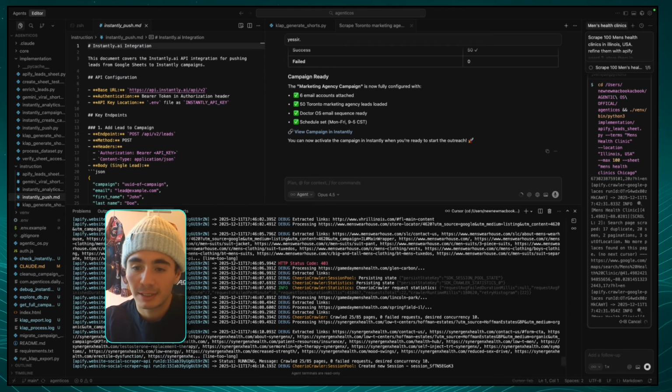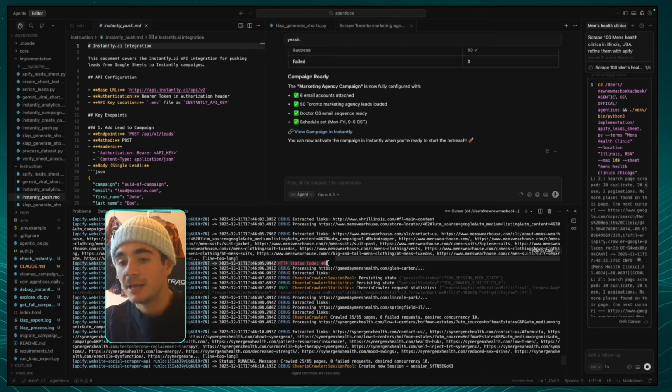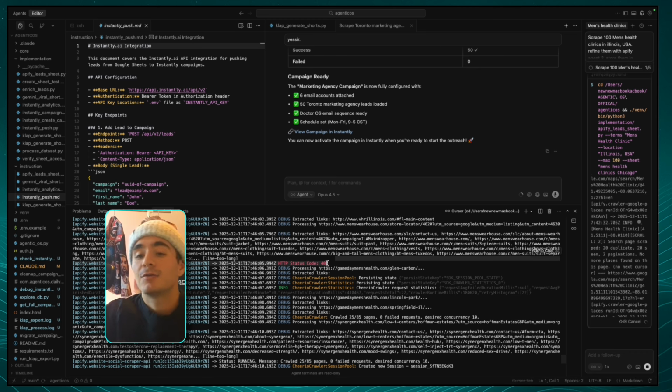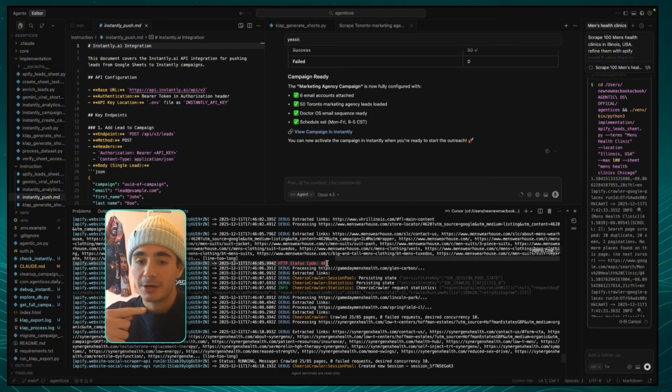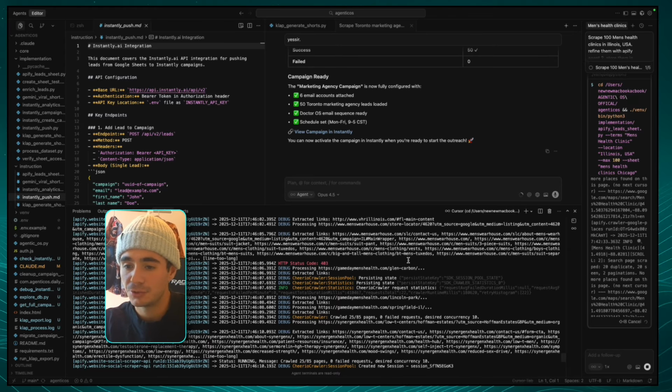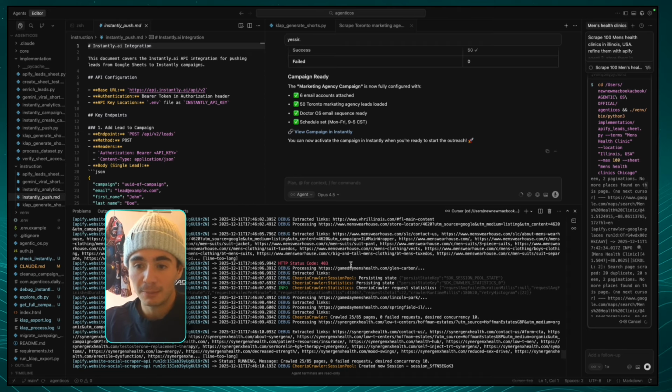Now, the other beautiful point that I want to knock home here, guys, is that if we had this type of automation working in something like n8n or make.com, when it runs into something like this HTTP error code, we would have had to manually go in there, fix the automation, and restart it. But the beautiful thing about having it in the coding framework and having a coding agent doing this work is that it's going to grab that error, improve it, or ignore it, because in this case it's just searching up a page that doesn't exist. So it can just continue doing different page searches and keep working. In n8n or make.com, this would fundamentally stop the workflow and your productivity would come to a standstill.